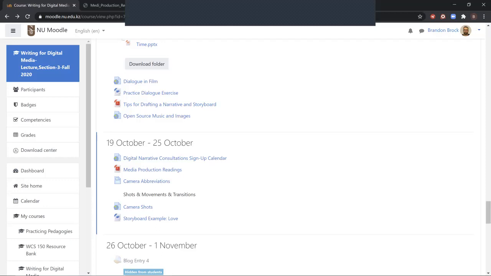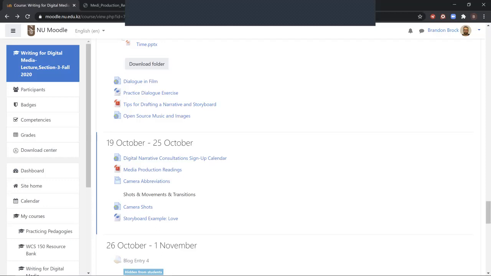The thing you have to remember is that it needs to be clear enough and understandable enough for your peer to take your storyboard and create a peer review from it, right? It also needs to be visual enough that your peer can effectively design their blog post to get a good grade based off of your storyboard for your digital narrative. So as long as you can meet the requirements of it being visual enough and clear enough to be a quality blog post number 4, then I think that storyboard will probably work.